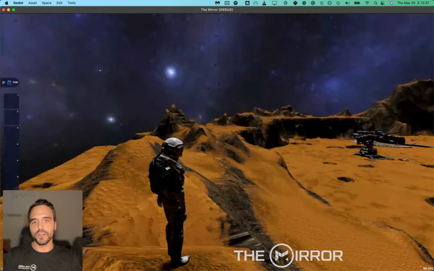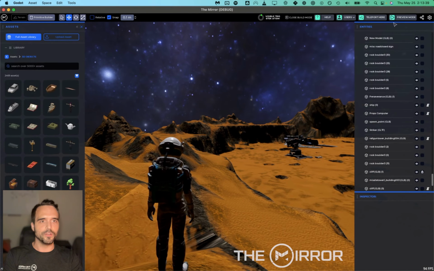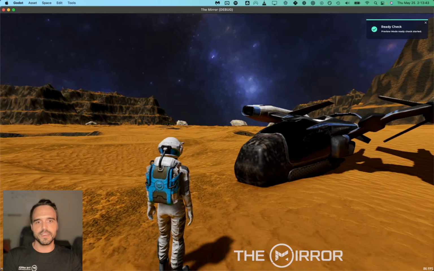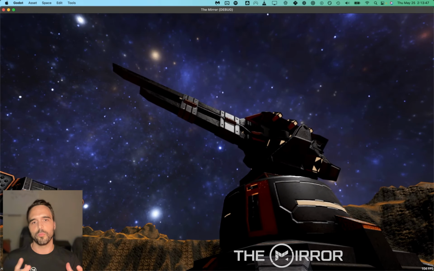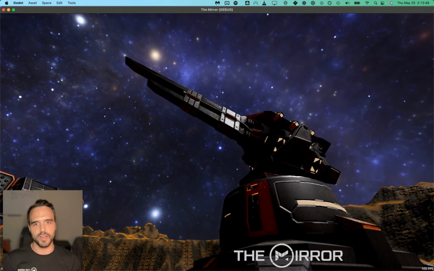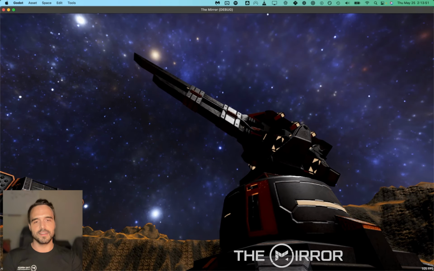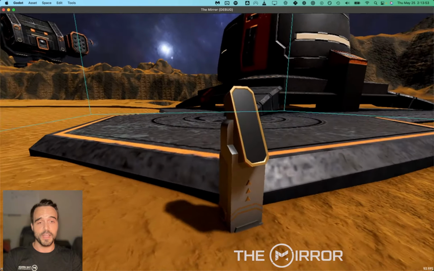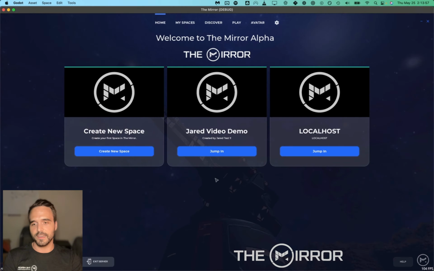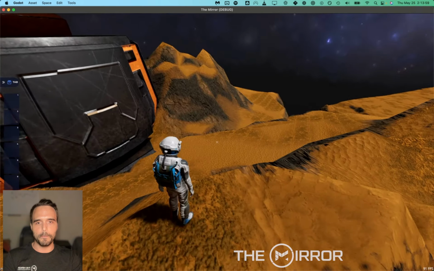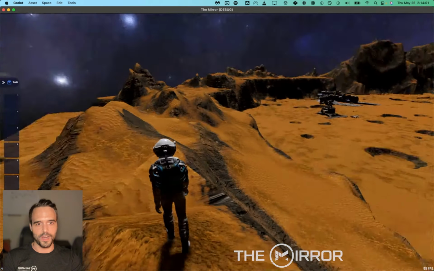So if I'm over here working on this part of the map and I hit B for build and then head over to preview, this is going to actually teleport you right to where the game starts. And so that's where I set the spawn point. As you can see, now we have our turret animation playing there. And so we can play test this out right here, have a good time. And then I'm going to hit escape, hit end preview. And now I am back right where I started.